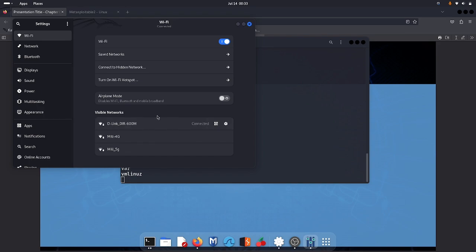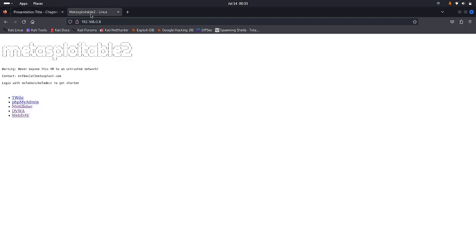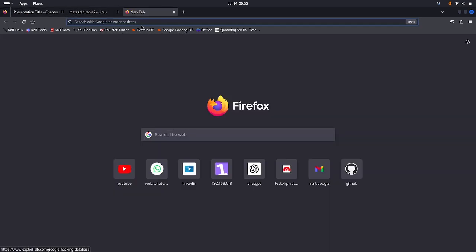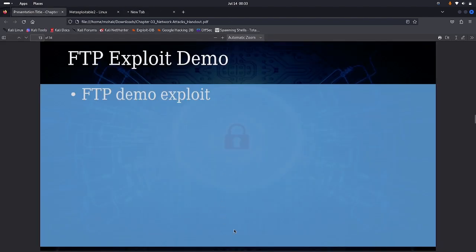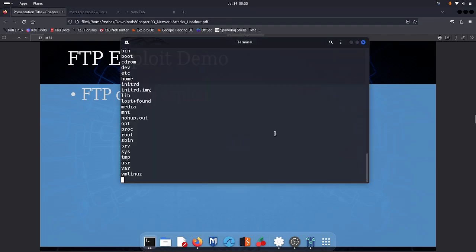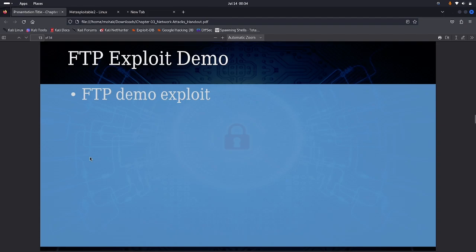Okay, it's connected. Let's see if it's working or not. Let's go to the Exploit DB website. No, it's not working. So you can see you got a shell. That's totally enough, but I would show you a little bit more if my Wi-Fi was working. It was not working anyway, so it doesn't matter right now.